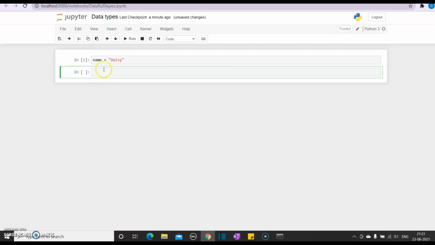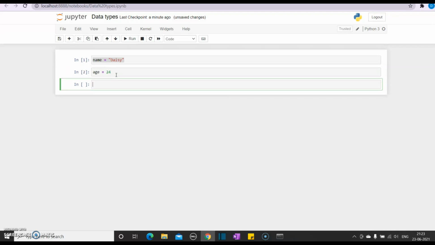Okay, so this is executed. I have created this variable and I have stored the data Daisy in it. Next, I am creating another variable age, and in this I will store the age of Daisy, right? She is 24 years old, and again I'm just executing it.